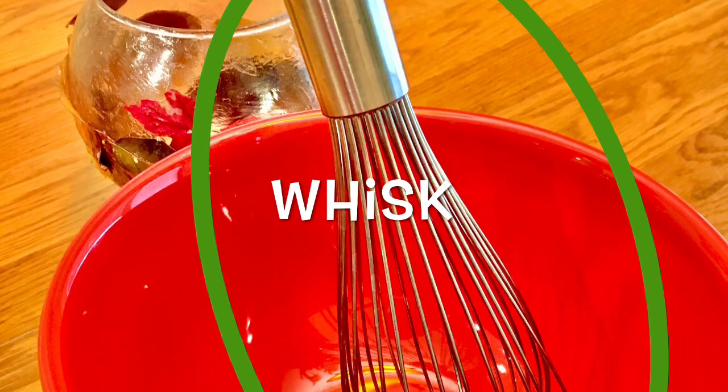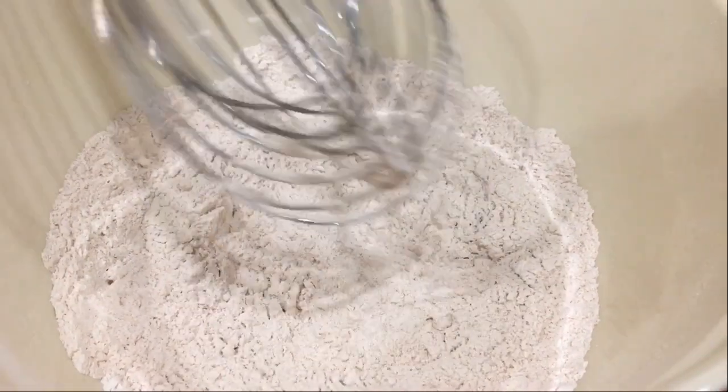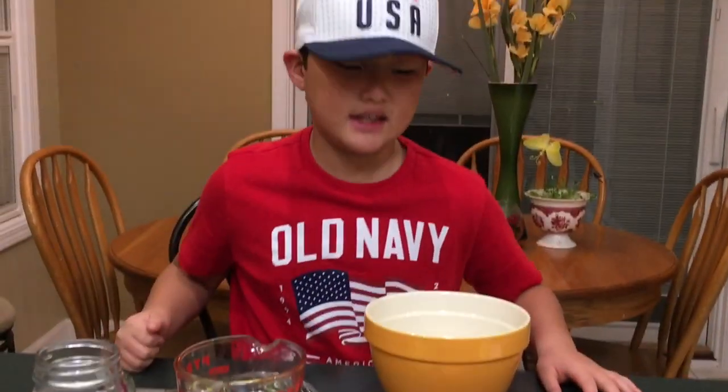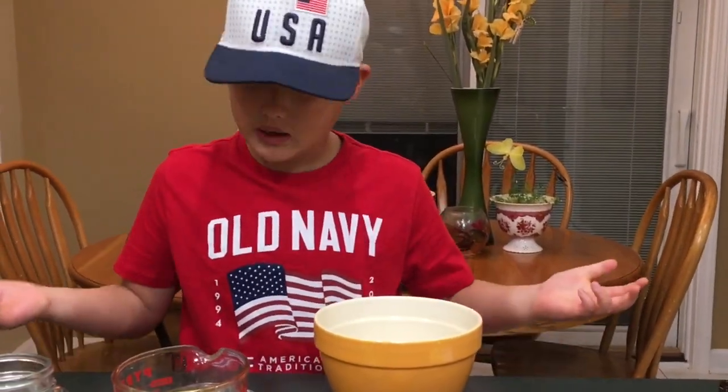Bonus vocabulary word. And when it looks like that, that's perfect. Now we will be adding our wet ingredients.